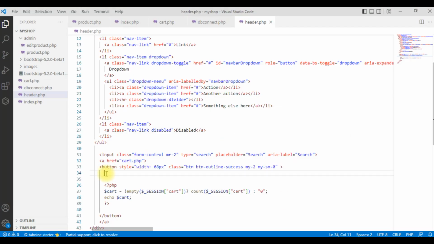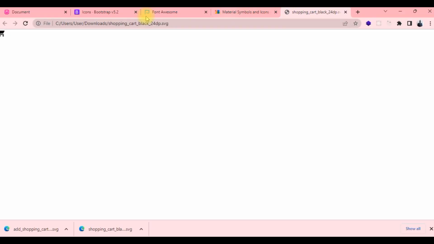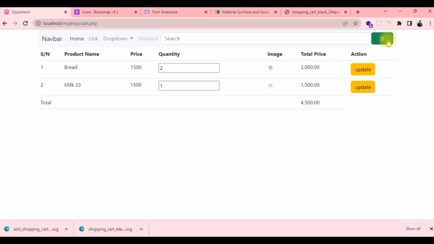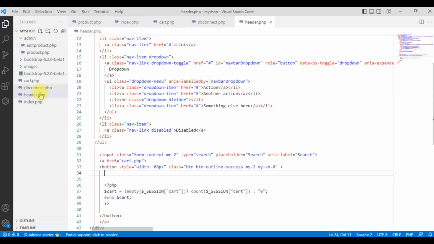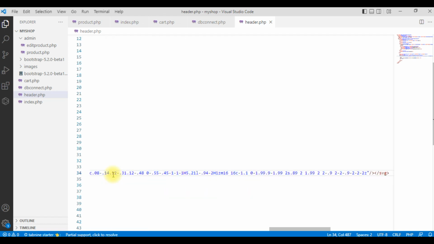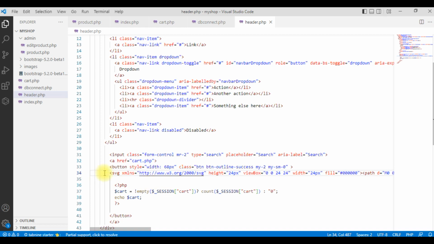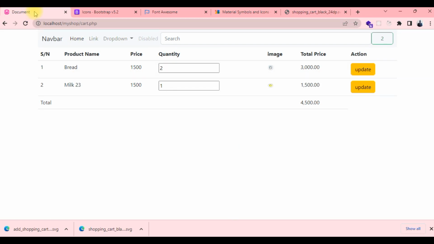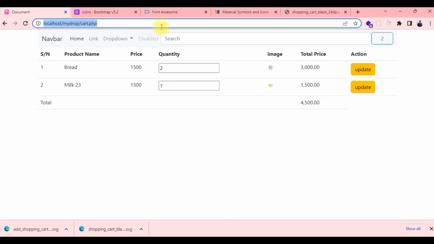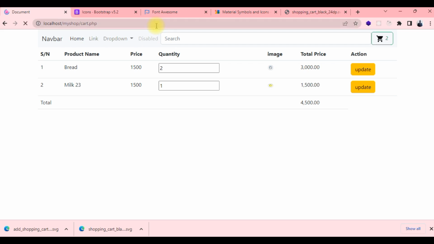So here is the button that is showing the icon. If you look at this button, it is inside our header, the nav that we created last time. So I'm going to put it there. I just paste it. That's the reason why I'm using this SVG format, so that I won't need to start referencing Font Awesome, a link, or Google Material and all that. So now that I've done that, if I come here and refresh this page, then I get the icon. So my shopping cart has an icon now.